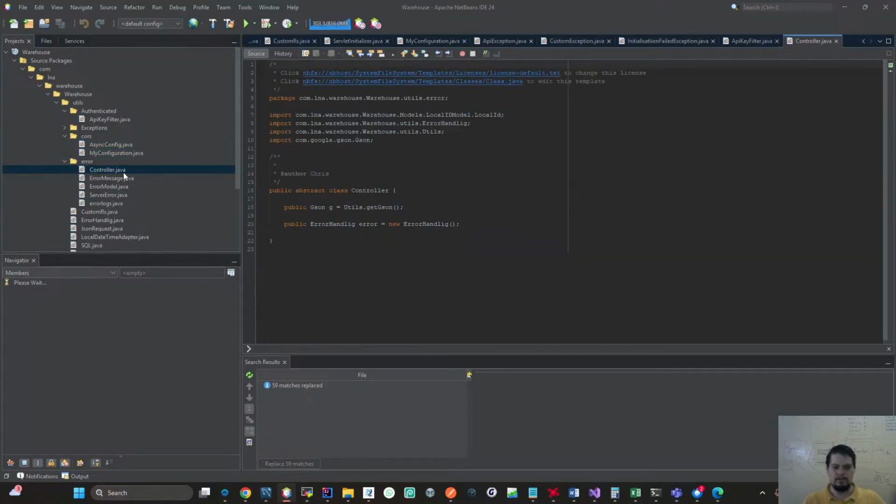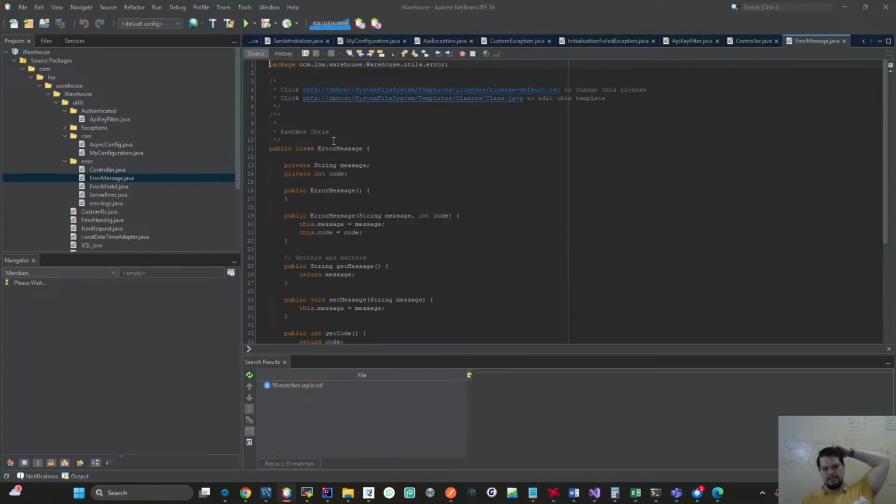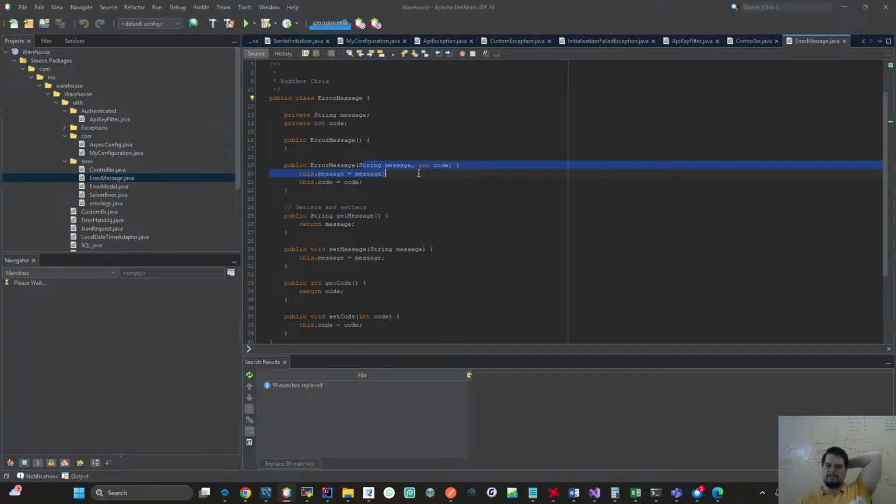Okay, so then we have our error class, right? Which has this error message thing, which is just a way for you to, it's technically not an error message, just if you want to pass a specific message back to the user, so you can set your message and your code, okay? So technically error message is the wrong name for it. It's just the easy way to quickly get your message into a JSON object so that you can return it as a JSON. Do you use this, Mark?